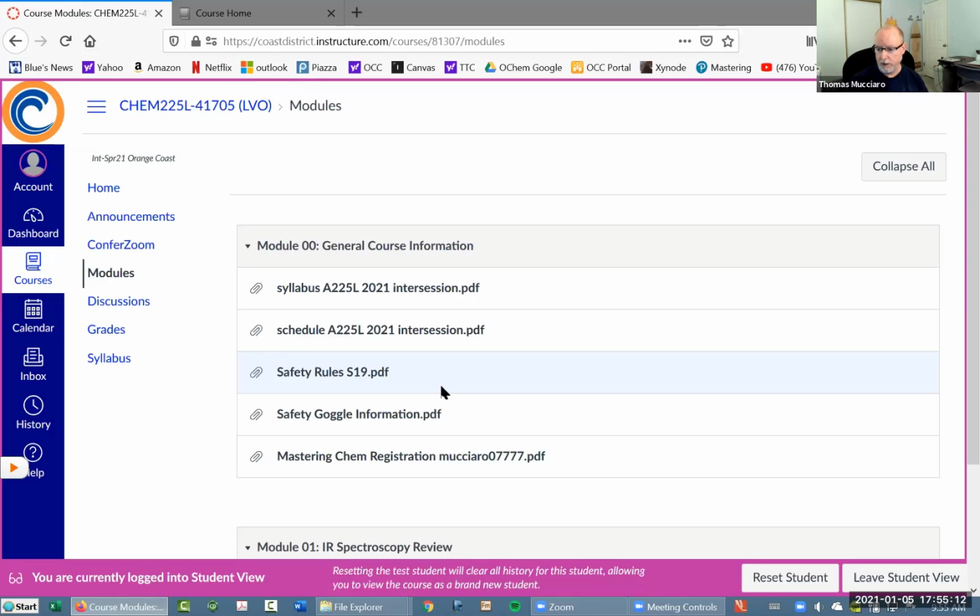Okay. Please let me know if there's a problem with that, because again, mastering is a third-party provider, and I'm not an expert on it, but I'm just using what my understanding would be. Okay, and so that way, if I have the 1 year access, I don't need to buy the access code, right? I believe not. I don't believe you need to buy another access code. You should have access to this course. Yeah, because I've had mastering ever since I took general chemistry, 2 years ago. I've been using it. So yeah.